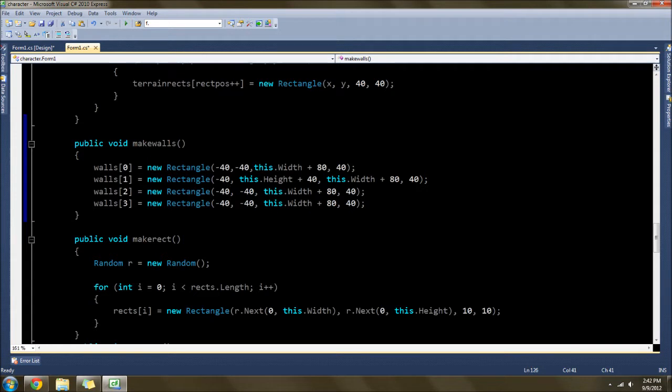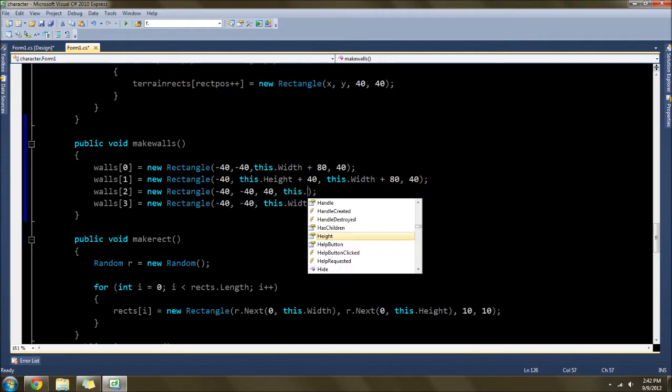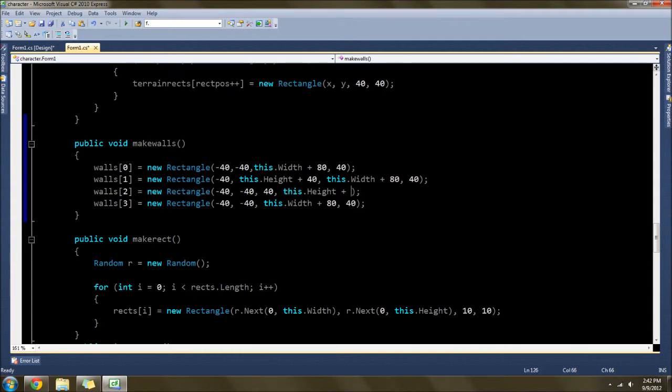It's going to be up and down. So the y is correct, but the x, now let's see, 40, yes. Okay, but what happens here is instead of being width, we're going to swap these out. So it'll be 40 wide, and then it's how tall it is, this dot height plus 80.